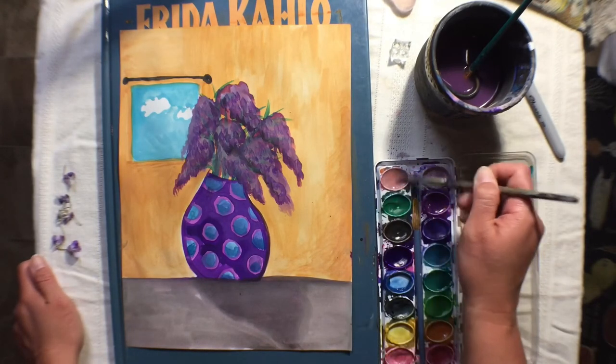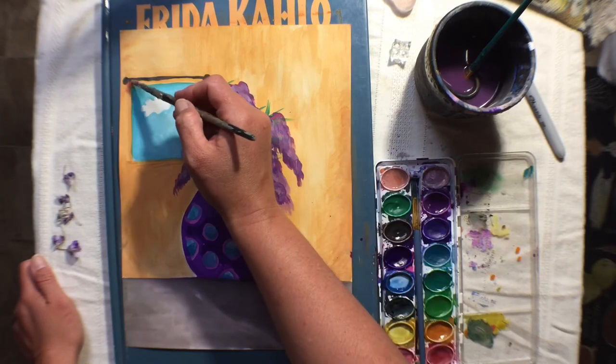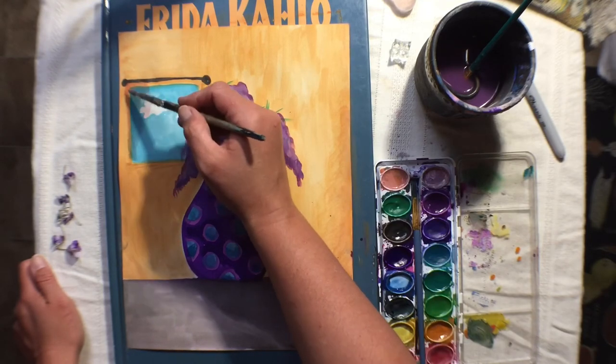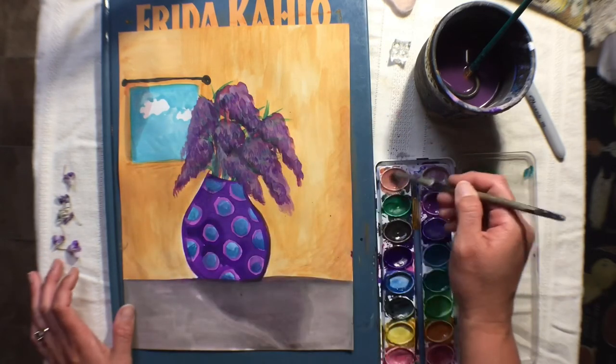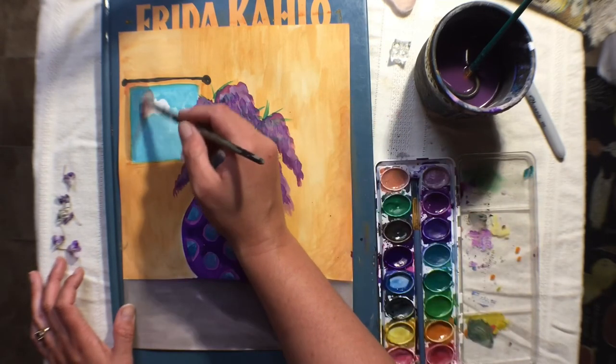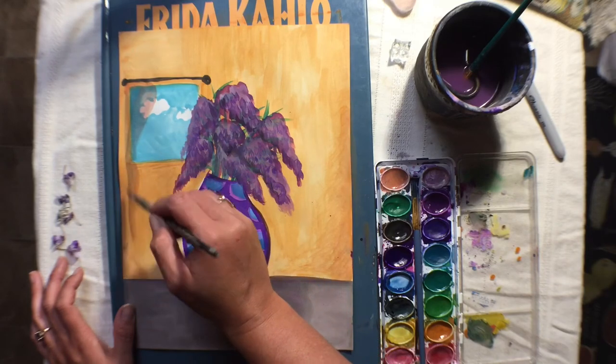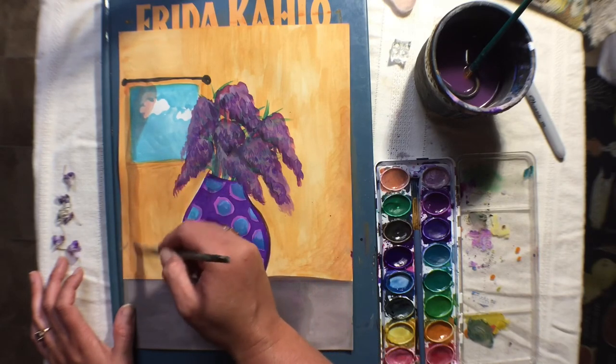So I'm gonna go in there and I'm gonna get a soft pink. Gonna go over my window, make it look like there's almost a sheer curtain on top. I'm gonna make a long flowing part at the bottom.